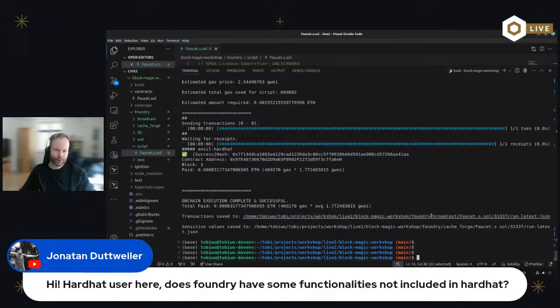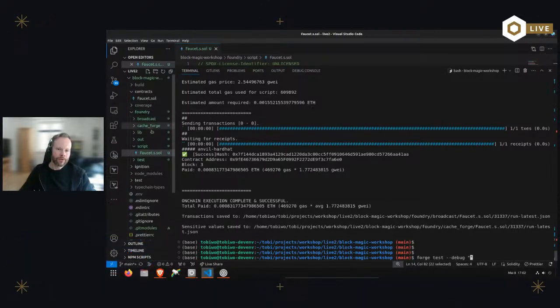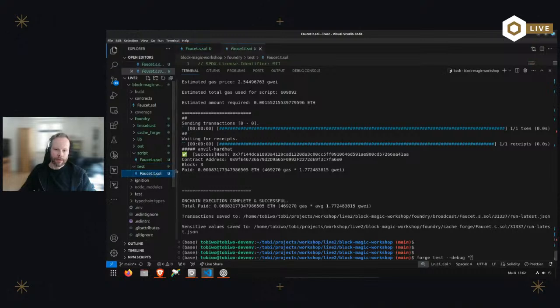This is, of course, really pro level. And what would this look like? Let's try this out, which would be Forge test, I think it's minus debug. And then we need to define the function we want to debug. We have our test here. I'm now debugging a test function, because if I would like to debug the function from the contract itself, I need to pass a lot of stuff, because I also need to pass the constructor arguments in this one CLI command.